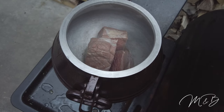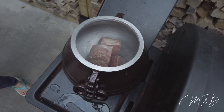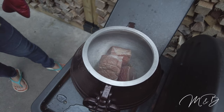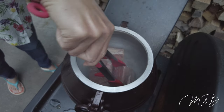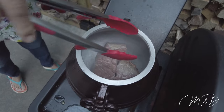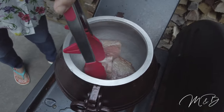Now, I believe you should not fill these up more than two-thirds of the way full. You have to allow room for the steam. Now, are we going to leave the oil in? Yeah. It's very neat, though. Just adds some flavor, I think, right?